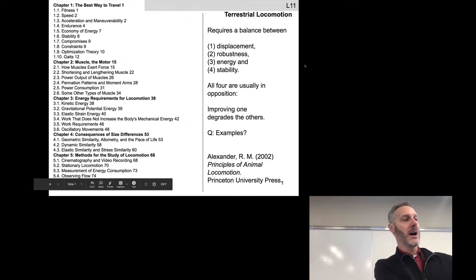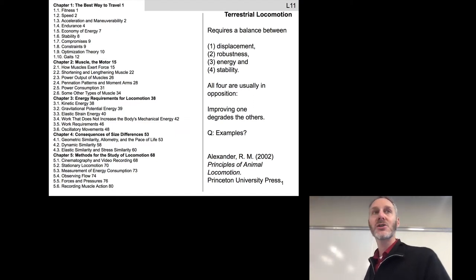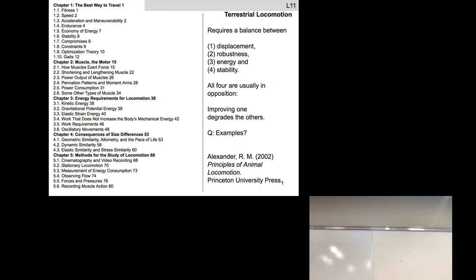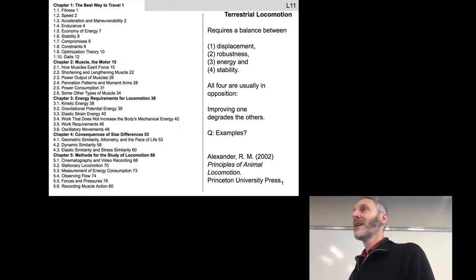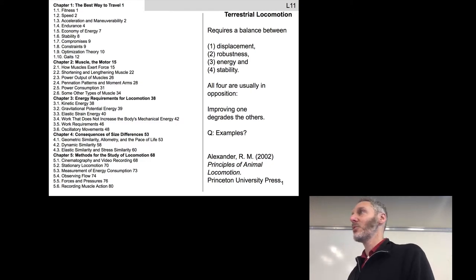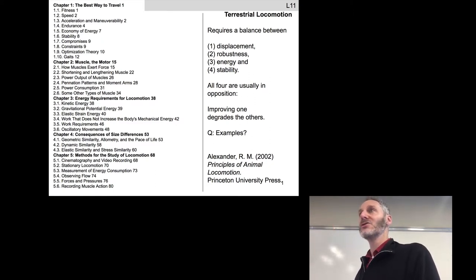We're going to start again with biology. This is a screenshot from one of my favorite books by Professor Alexander, called The Principles of Animal Locomotion. If you're interested in robotics or biomechanics, this is the Bible of that field. It gradually walks through — no pun intended — every possible way that Mother Nature has discovered of getting organisms from point A to point B. The book starts with the only physiological mechanism that we all use to do so, which is muscle.